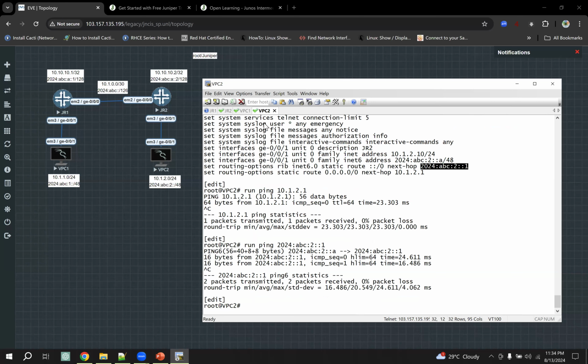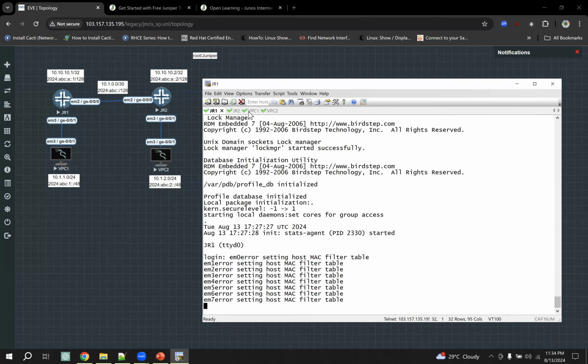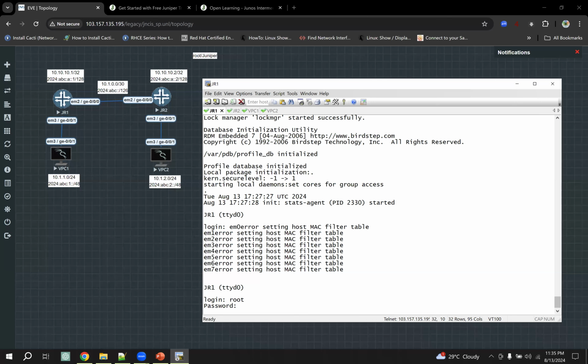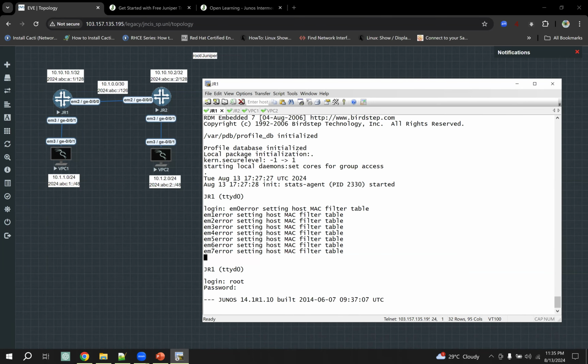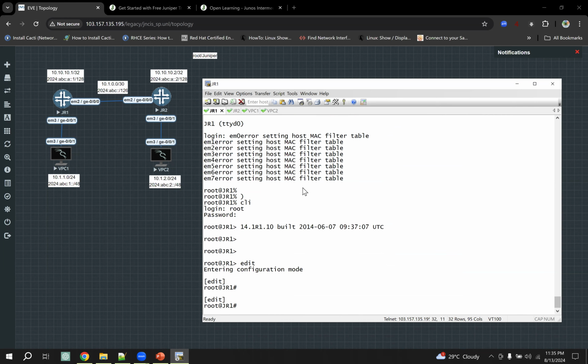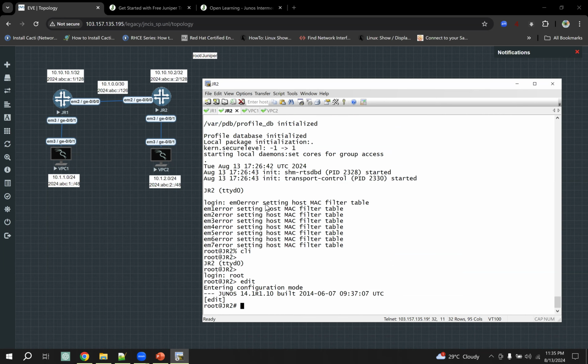Okay, if I send a packet from PC1 to PC2 with respect to IPv4, that will work, right? We already configured the static route in router 1 and router 2 for IPv4, not for IPv6, right?